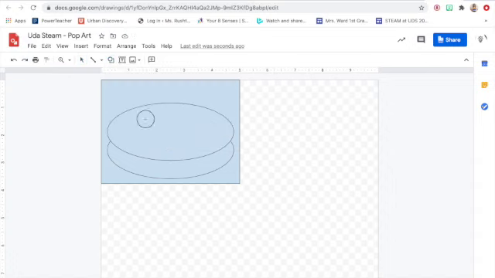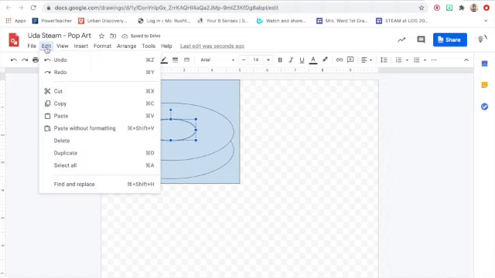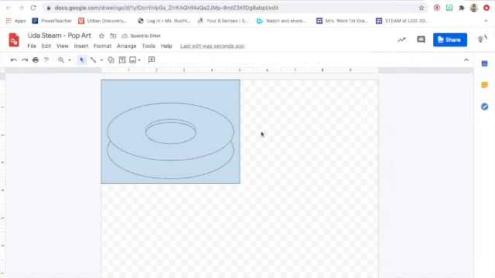Next, go back to the circle and we're going to make a smaller circle inside of the top oval. About the same dimension, but just smaller. Think of this as the donut hole. All right, we're going to do copy and paste on that little one. We're going to do the exact same thing. We're going to drag this, but we're going to put it underneath the first oval. And once I click off of this, you'll see it just kind of gives it a little bit of dimension there.